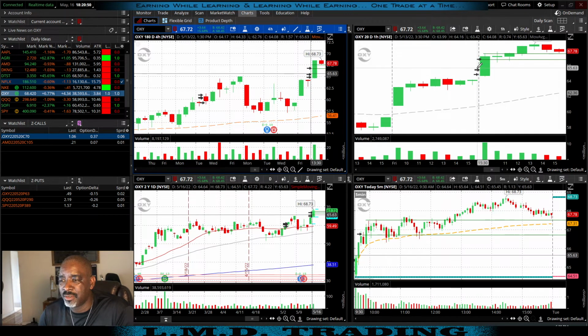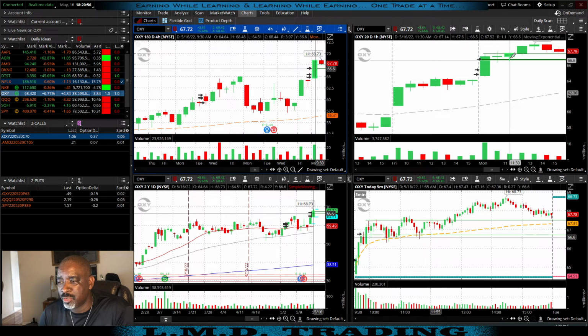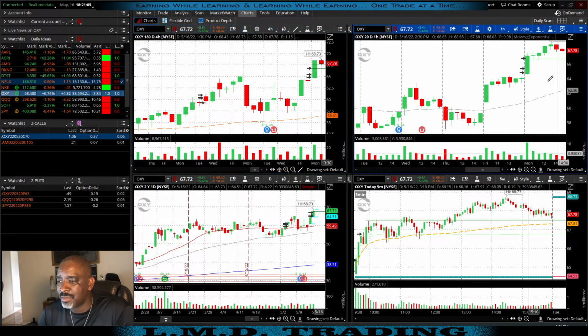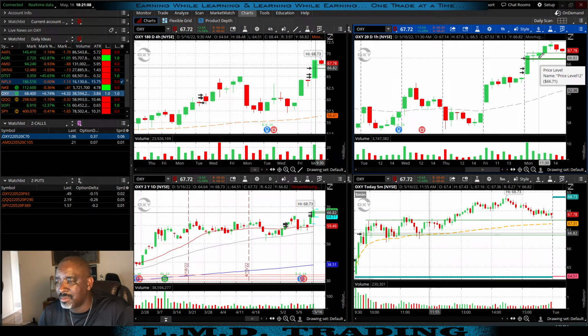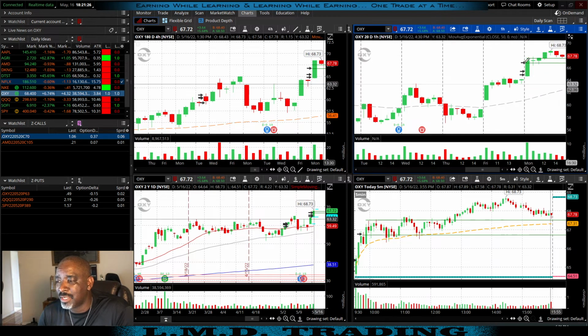You come over here to the 1-hour chart. You got a nice little 3-bar play form right there. It wouldn't have triggered you in on this candle, but this candle would have triggered you in. And it would have been the same thing. You get triggered in on this one. It's that $1.11. You don't want to get in until it breaks that candle though. So you almost would want to use that one, $1.43. So you need $3 out of that move with a high of 67.75. This one I don't think would have got you 2-to-1 on that move just because it was not as clean of a pattern there.